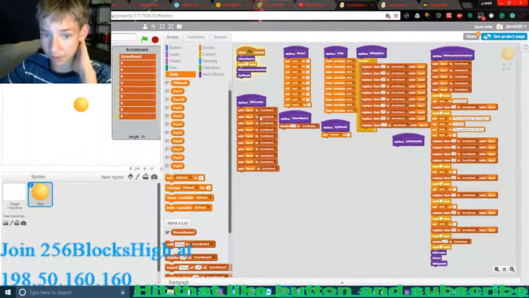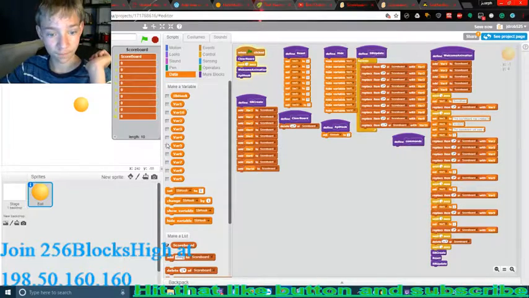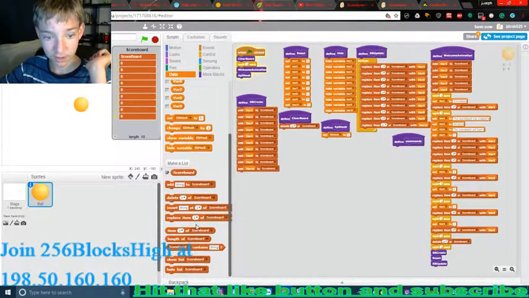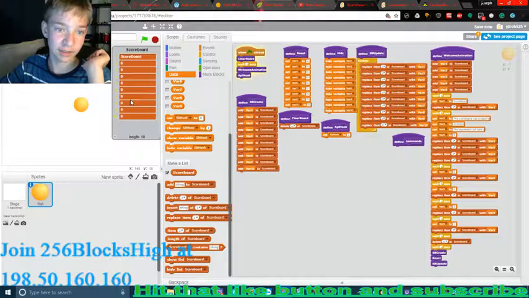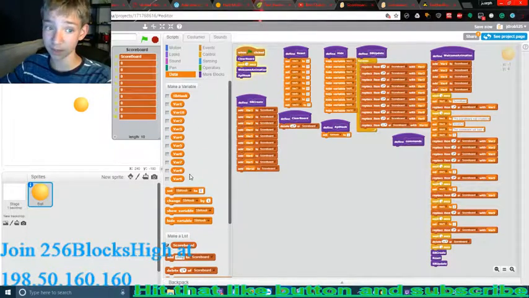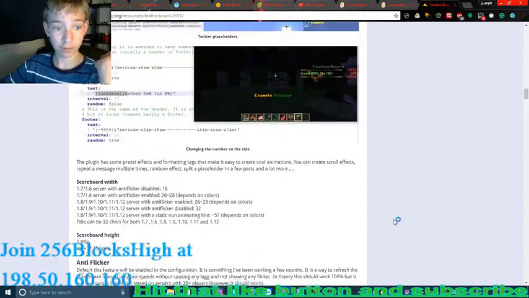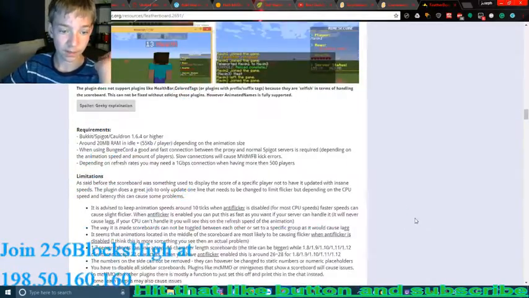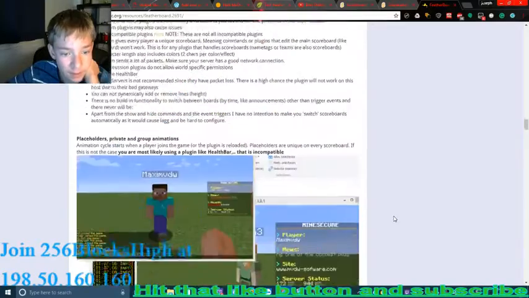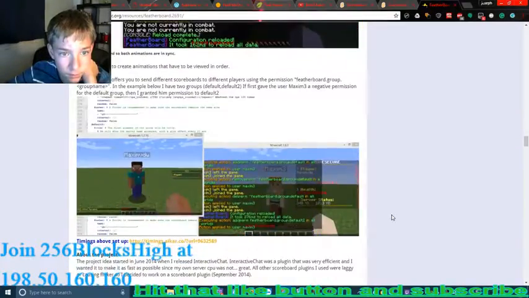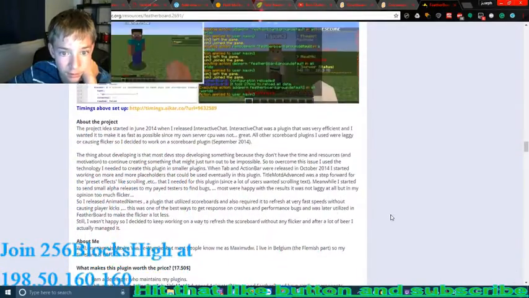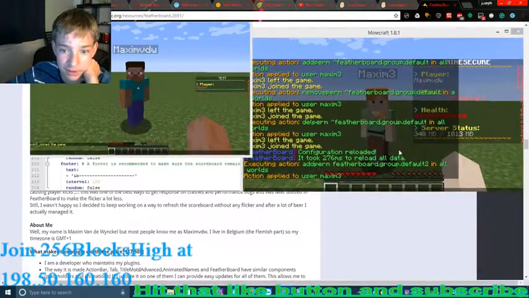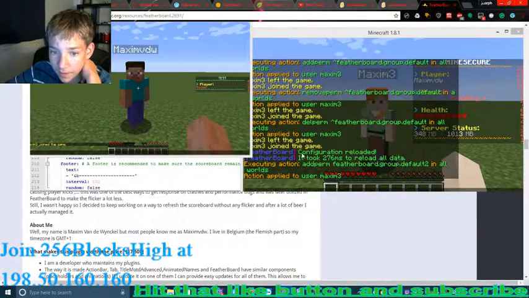So I use both variables and lists. So our scoreboard is really just the list. But it still is very functional and works as a scoreboard. So now we're going to do the commands. The default commands we're going to be using are, so like, this is what I tried to simulate. You see how it says leaderboard stuff here? I'm trying to recreate. Actually, that's not a good example.